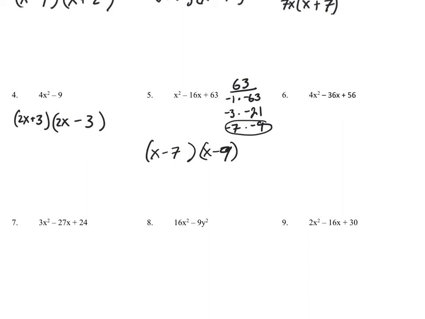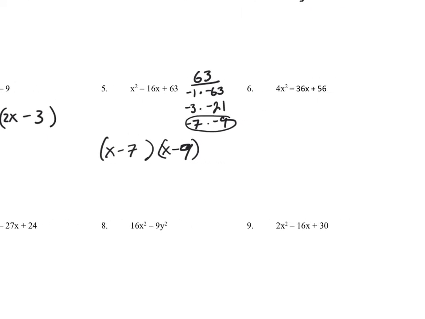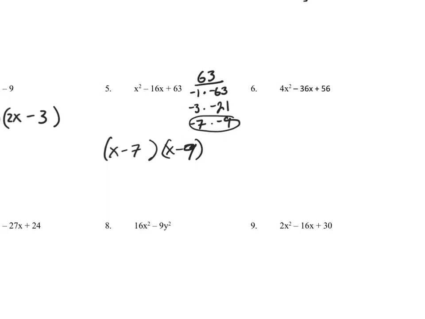Okay. So next up here, again, this is a trinomial, but we want to check for a GCF first. So we always want to look for a GCF of the numbers and of the variables. But in this case, we only have a GCF for our numbers. They don't have a variable portion of the GCF. And in this case, the GCF is 4. So we're going to divide a 4 out. Remember, that does need to go in front because we always need to be able to work our way backwards. And we'll end up with an x squared minus 9x plus 14.